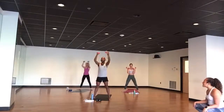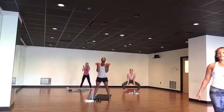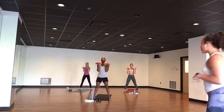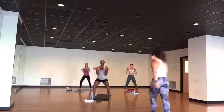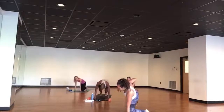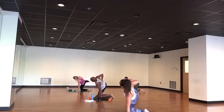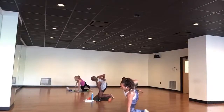Nice. Lift through your chest as you lower in your squat. You're here for five, four, tabletop in three, two, and one. Tabletop. We can face the side of our mat. No weight. Start with a leg lift. Inhale down. Exhale lift. Squeeze your outer glute. Inhale lower. Exhale lift. Start with the work on your right leg.